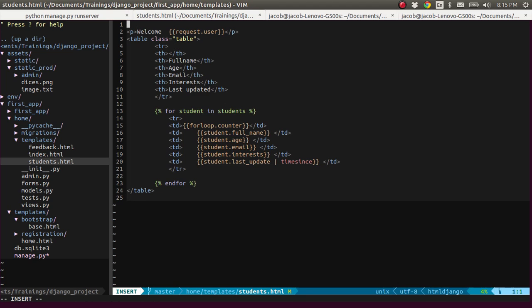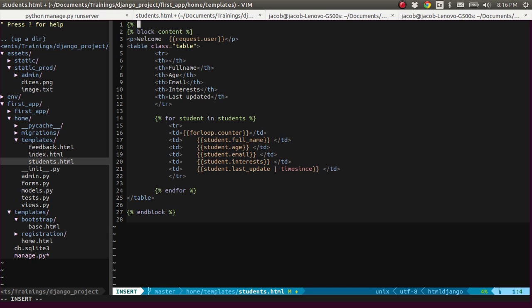Okay. Now this again becomes the content. So you're gonna specify this is our content. So this is our blog content. Okay. Come down here and specify the end of the block. So end block. So far so good. Once you have these two parts done, we need to remember to extend it. So this part extends what you already specified before as the base dot HTML.